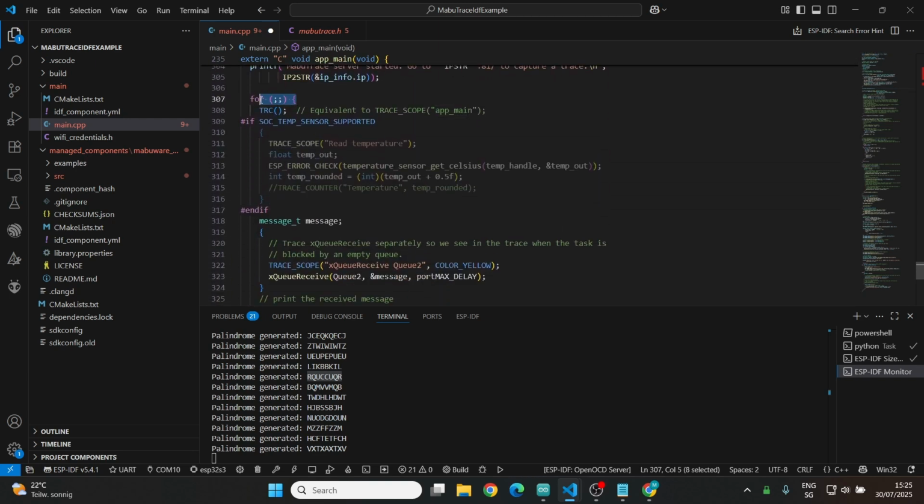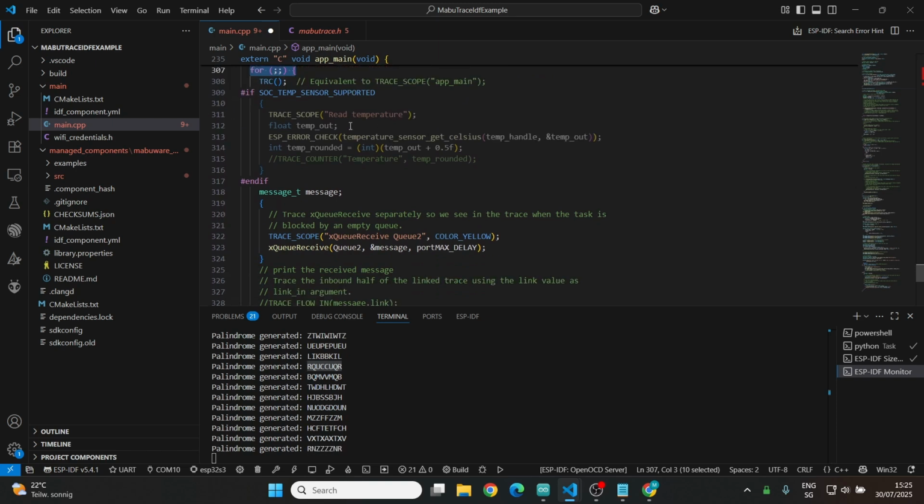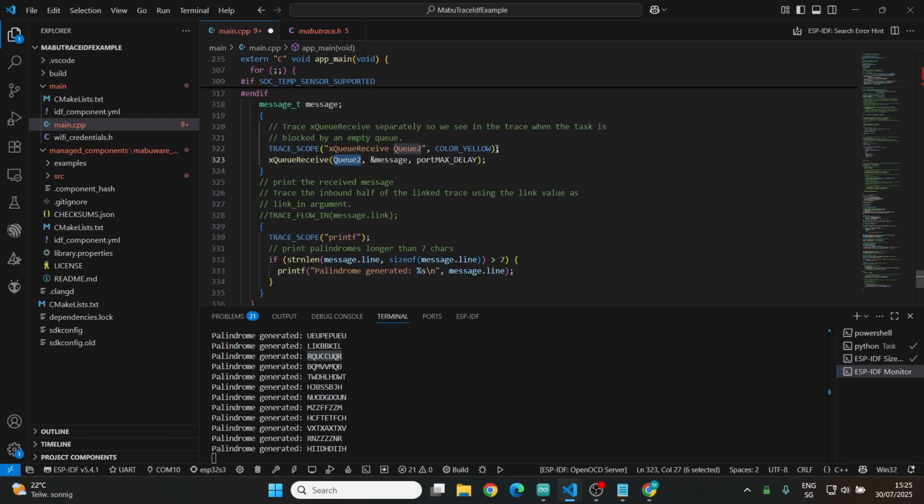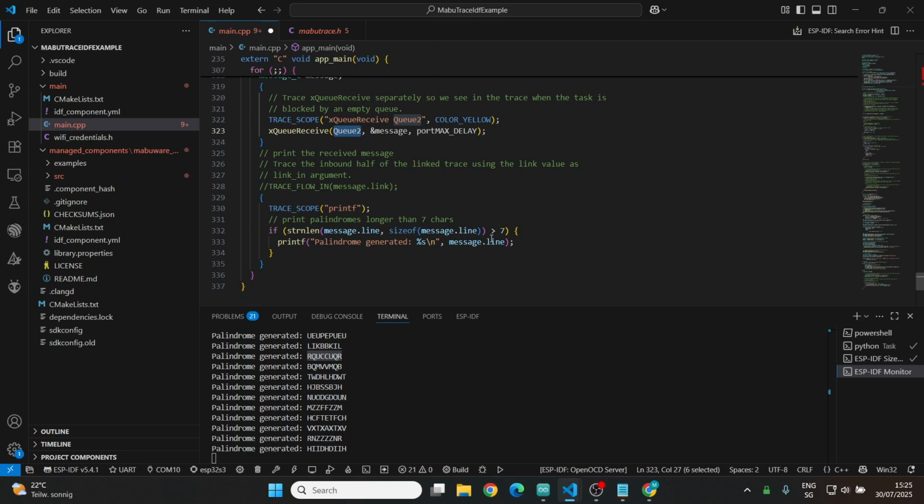Here in Arduino, this would be the loop method. And here the main application loop is also mainly waiting for messages to arrive in Q2, taking them from there, and only if the length is longer than 7 characters, it will print out here, palindrome generated, and will print out the output here.